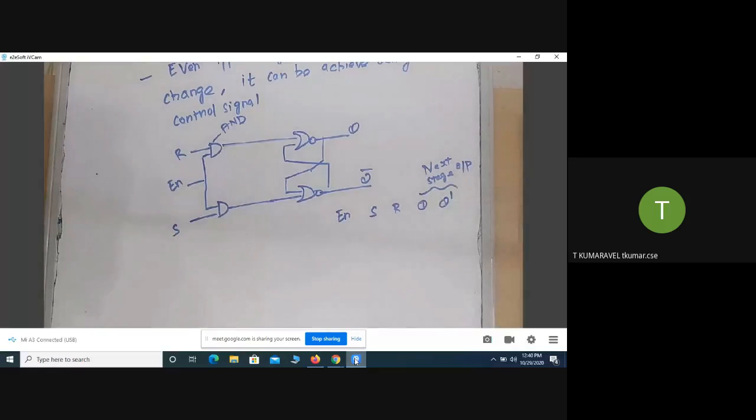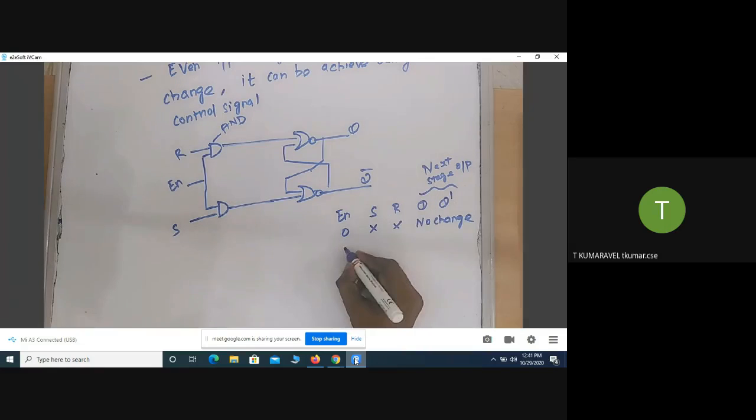Suppose, for example, the control input is zero. Suppose I'm a user and I'm not providing any control input to this circuit. Whatever the previous input combination was, XX in the sense of whatever the input combination, the previous stage output is retained in the current stage. That's why I represent it as no change.